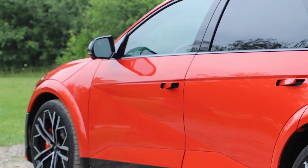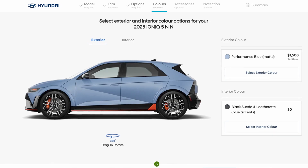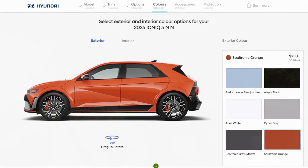You have a full suite of safety systems, including Hyundai's popular blind view monitor, where the cameras in the side mirrors shoot backwards and give you what you see on the dashboard. You have one choice of what you can pick with the Ioniq 5N, and that's color. That's it. Orange is a good one. It's a beautiful one. Now, these are all glossy colors if you want. They're very fun and extremely attractive matte blue, and it's going to set you back a little over $1,000. Yeah, but it's a good blue. How do you wash matte paint though? You just don't.